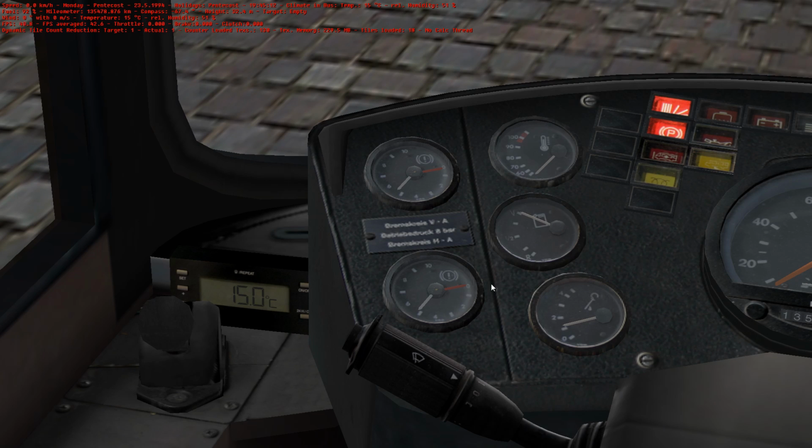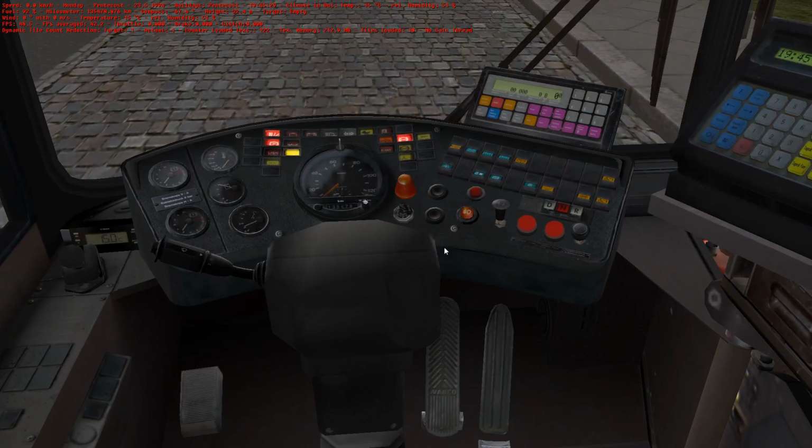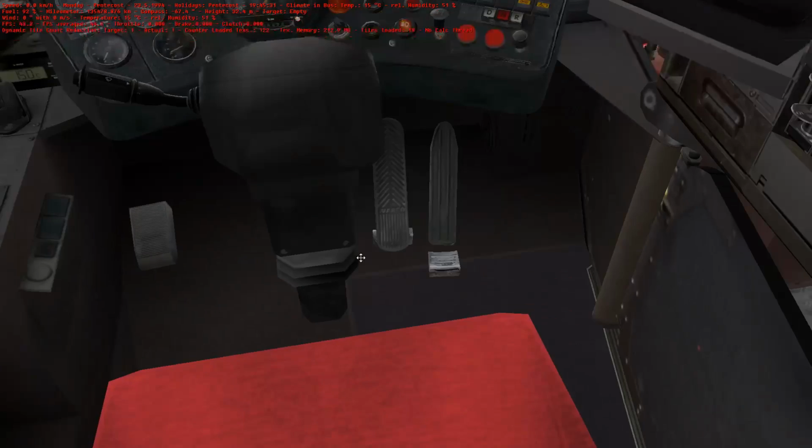So the red needle shows how much brake is applied. That one, though, the red needle shows how much foot brake is applied. That one is how much pressure you have. I think the unit is bar, because otherwise it's stupid. I think you need to have 7 or 8 bars to move. So you just have to wait here.